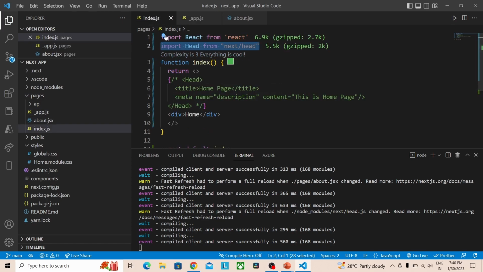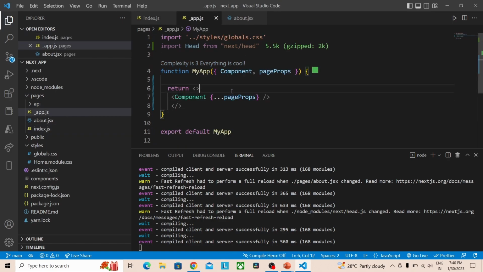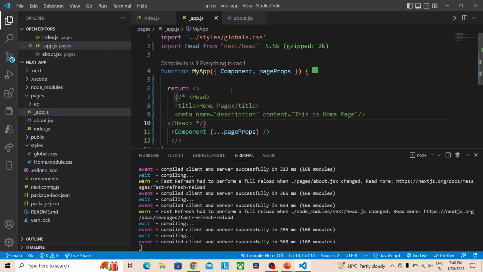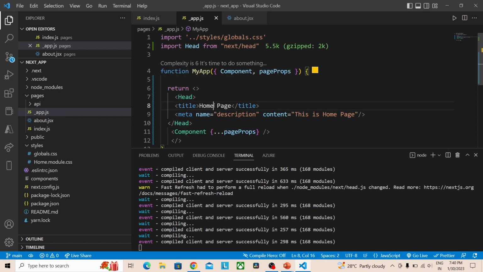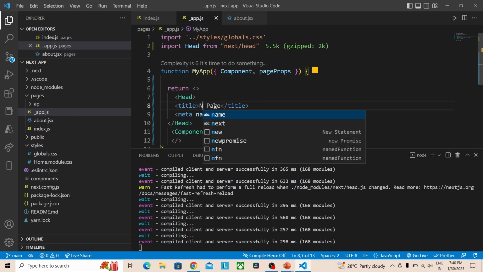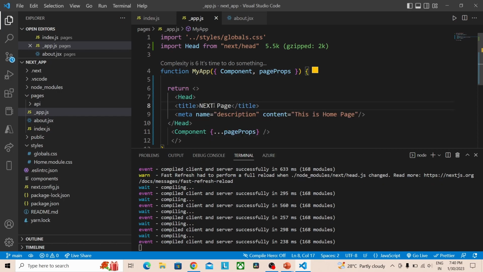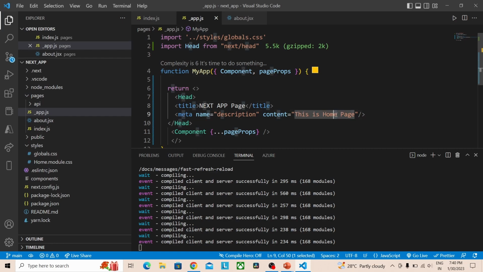So I'm going to copy the Head component from here and paste it here and change it to Next app page, and here also change to Next app page.